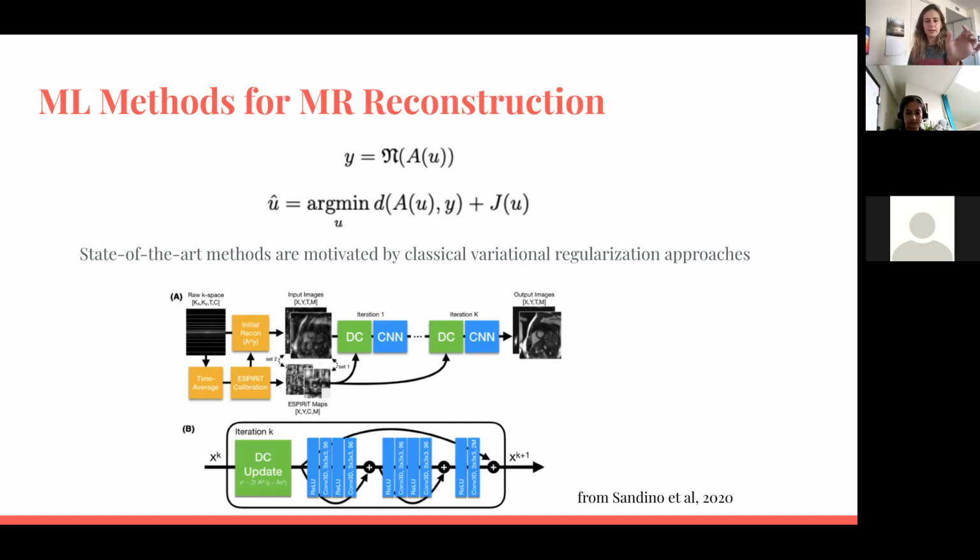So I have this equation that I showed in the previous slide, and below there's a minimization problem where D is the discrepancy between Au, the true forward operator run through the underlying signal, and the measurements y. And then J is the regularization function, which usually incorporates some sort of domain knowledge you have about the signal, either it's sparse or whatever. And a lot of the novelty generally came from that J(u).